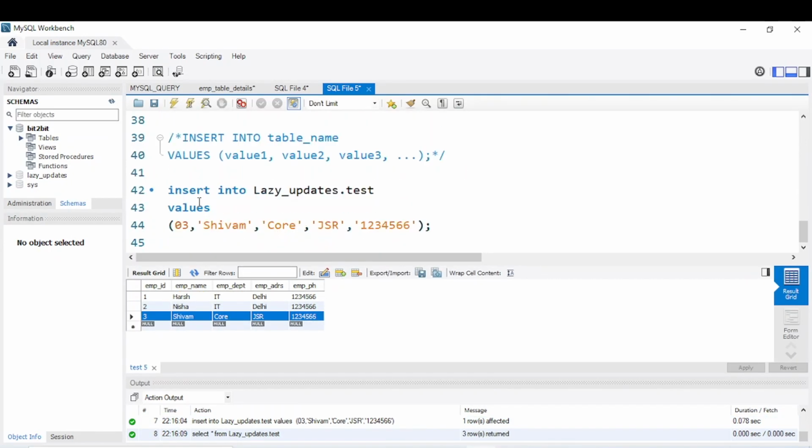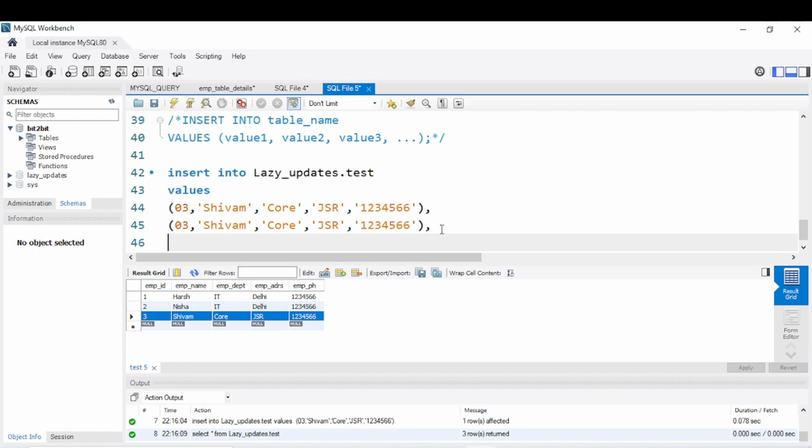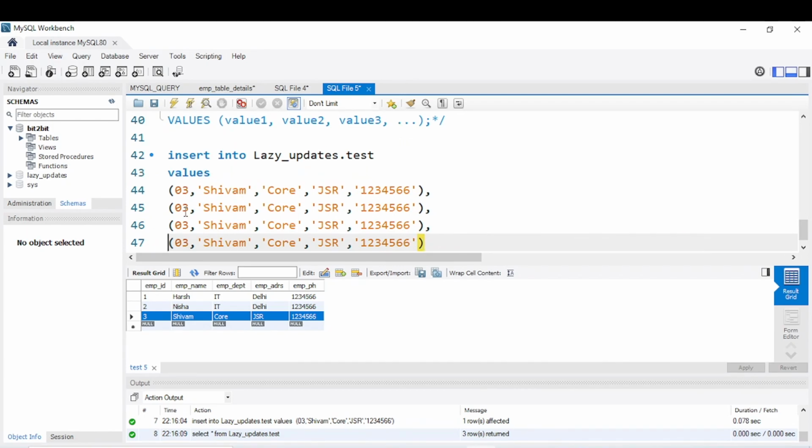The actual benefit of this second syntax is that you can insert multiple values at the same time by copying and pasting multiple times. We just have to give a comma, and again a comma, and based on that we can insert our records.